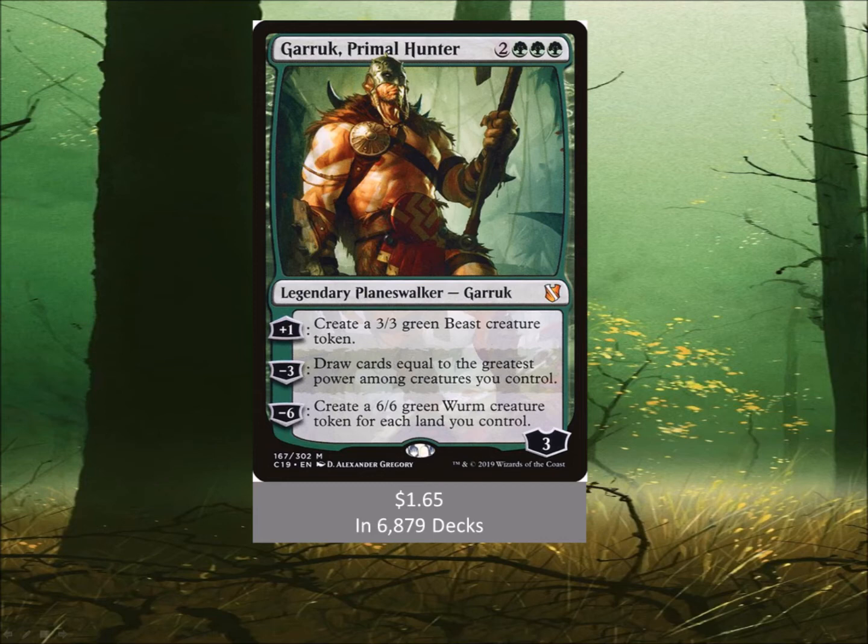His -3 is draw cards equal to the greatest power among creatures you control. That's why he's on this list, and we'll get to that in a second. His -6 is create a 6/6 green Wurm creature token for each land you control. Now, generally speaking, his ultimate's not really his ultimate. His -3 is his ultimate, because he can come down with 3 loyalty, do his -3 immediately, and you're going to draw a ton of cards for the 5 mana that it costs to cast him. The -6 is not something that you're generally going to build towards or care about. It's the card draw.